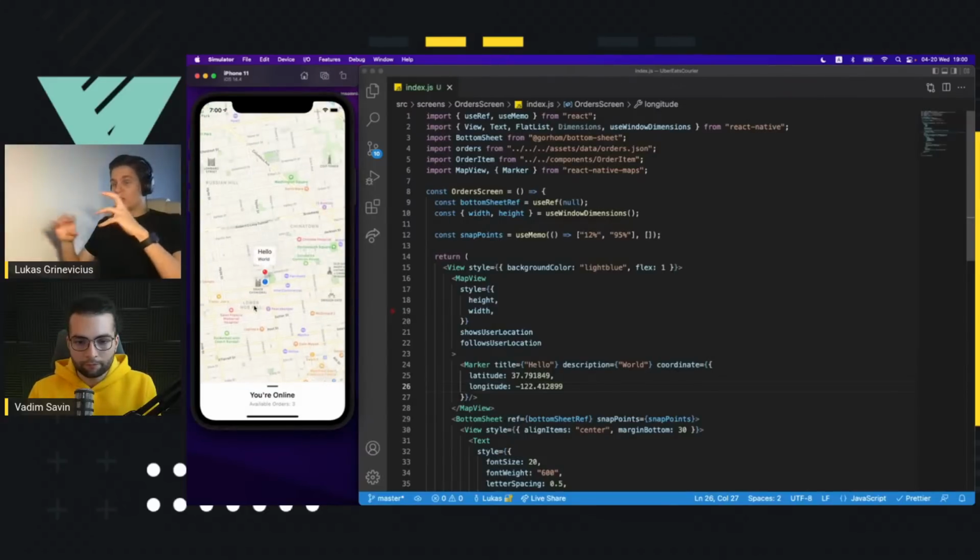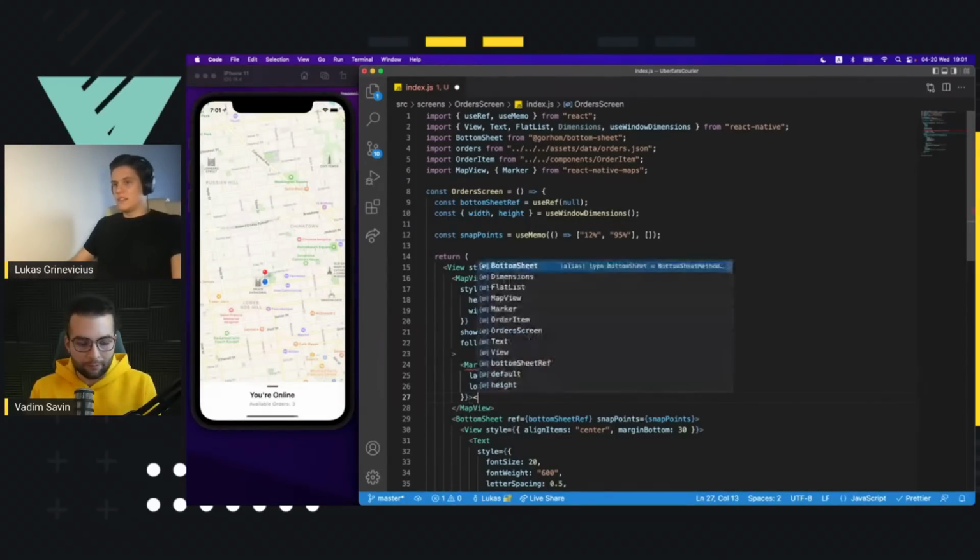Perfect. Later on, if you click on it, you can see the title and the description, which will display the restaurant name and probably the address. Later on, we will probably change this icon, but for now, let's leave it like that. Or should I change it right away? Probably let's change it right away, and then we'll display more of them.